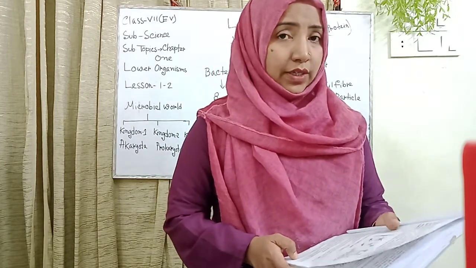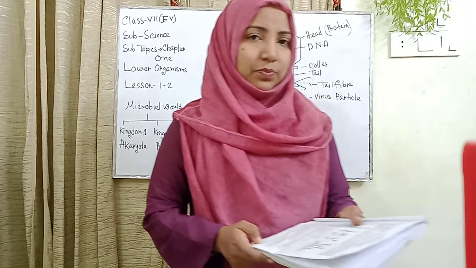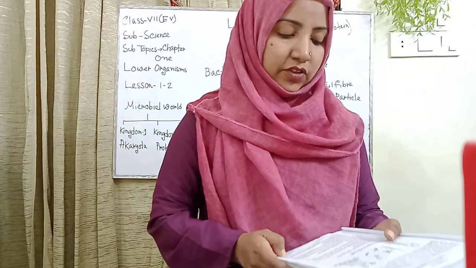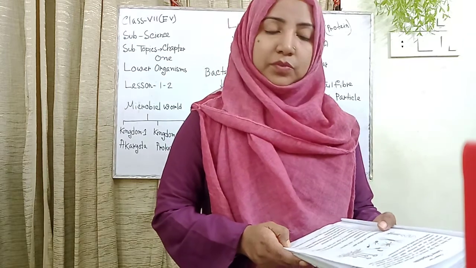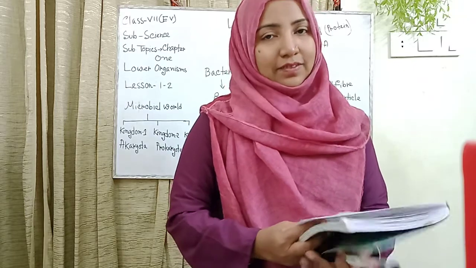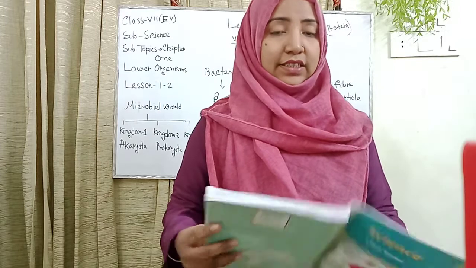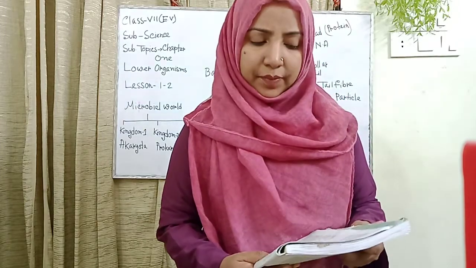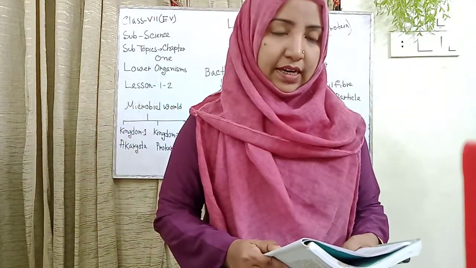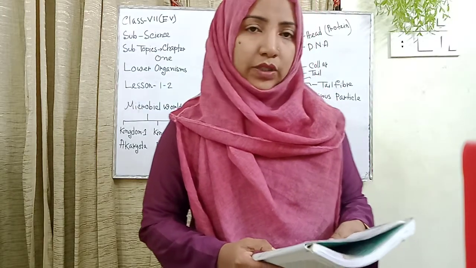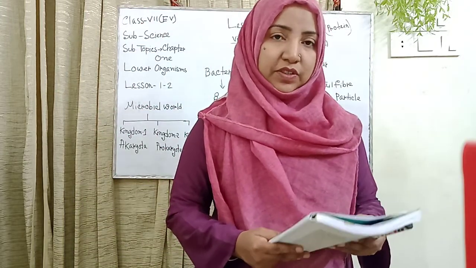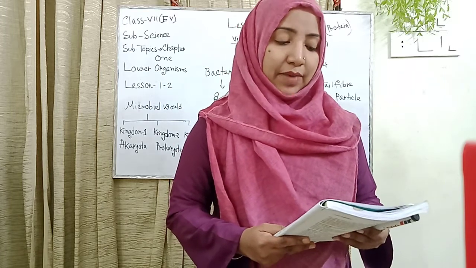Today I will explain the characteristics of microorganisms, the classification of microorganisms, and the characteristics of virus and bacteria. Basically, the first structure is the microbial world. What is the microbial world? We can see many organisms around us. Besides these organisms, there are numerous invisible organisms which cannot be seen by bare eyes. They do not have well-organized cells with a specific nucleus. These are known as the microorganisms.